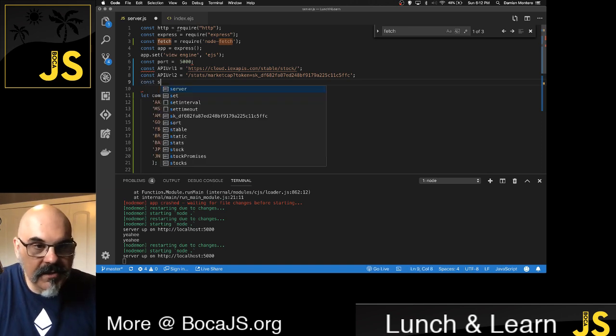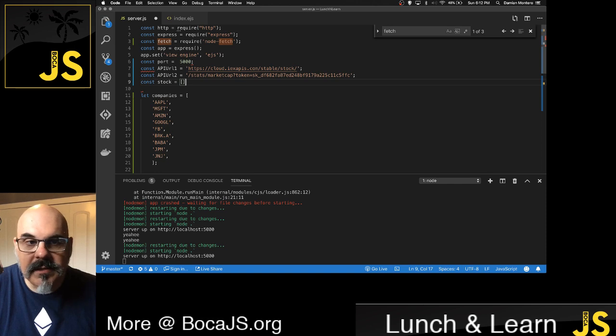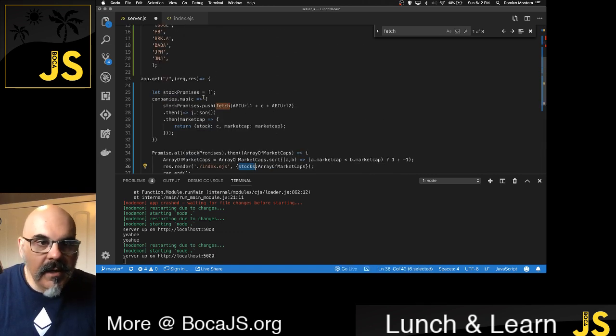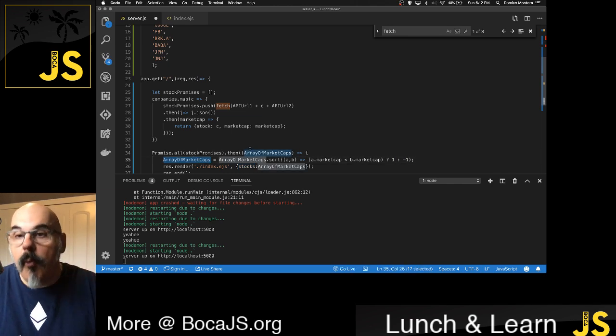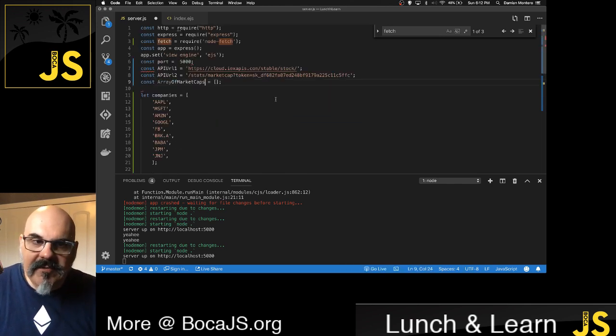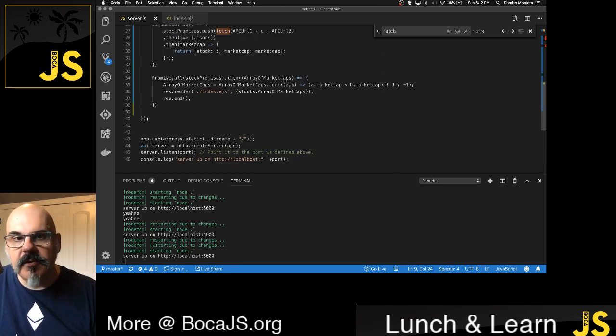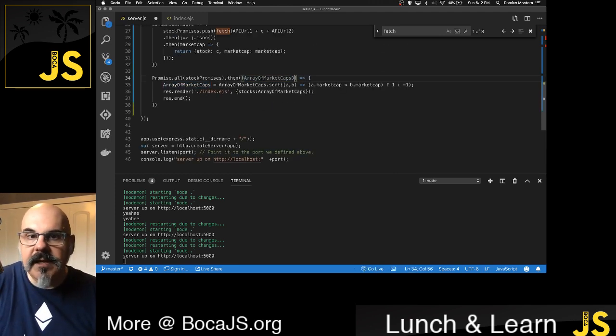So we can go and say const and put a stock. This is our stock market, and it will represent this variable here. This is an array of objects, and we will simply overwrite the one that we have here. So we will leave it for later, okay? We have to do something a little bit different, or else we're going to overwrite this here. We're going to say that this variable represents here, and we're simply going to say this market cap is a reply. Okay? And you'll see what I mean in a minute.